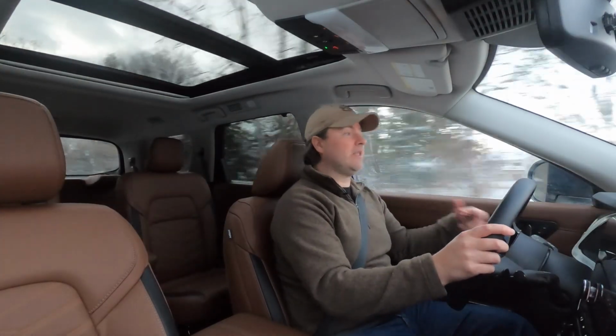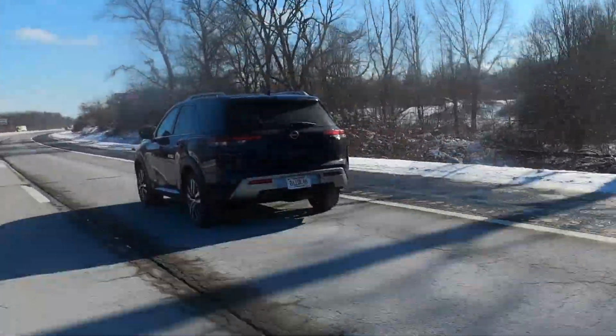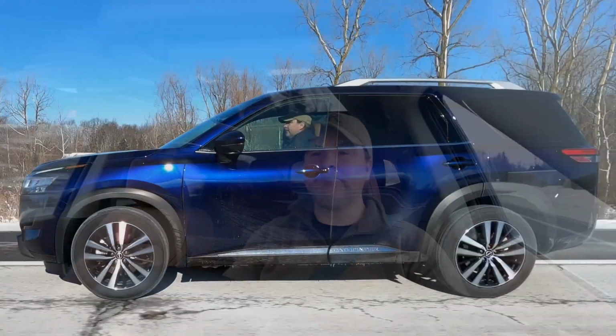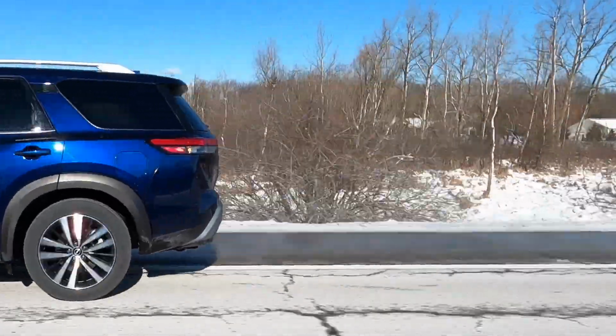Ultimately, this doesn't feel like the most comfortable SUV at this price, but the price Nissan is charging for the Platinum gives it a chance to play the value card a little bit. You're getting more for your money than you would in some other products, and that makes it competitive again. And 6,000 pounds of towing capacity is above average in this class. So that makes this the family SUV for the person that's looking for a little bit more muscle for towing, a little bit more ruggedness, but to still be able to pamper their family as well without breaking the budget.